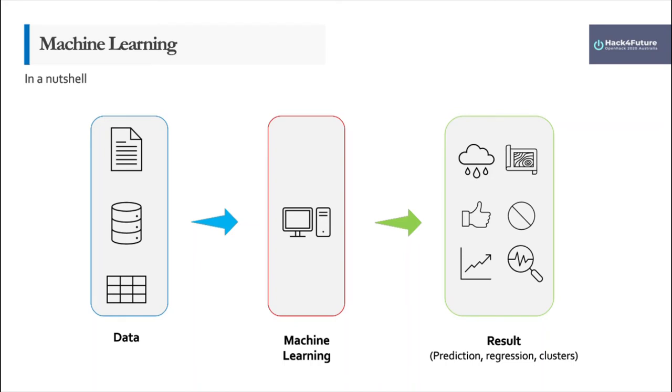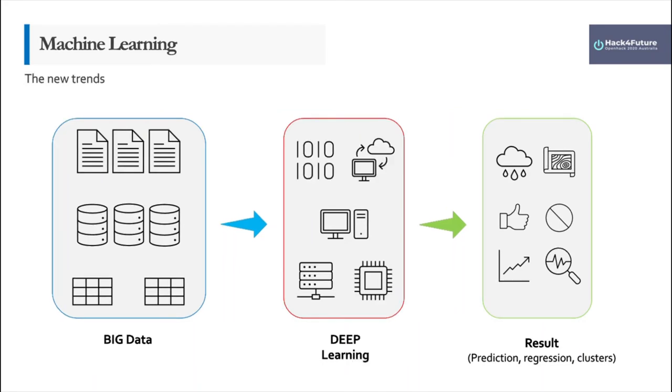But when we look at the overall trend right now, you can see that more data has become a trend called big data. So when you know about big data analysis, it's basically similar to machine learning, but with more and more data available. And of course, with more data, you will get more noise. So be careful about that. And of course, there is a term called deep learning.